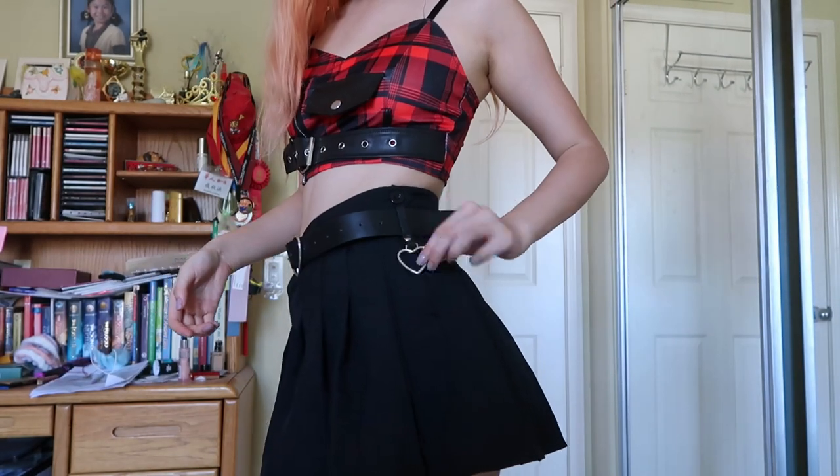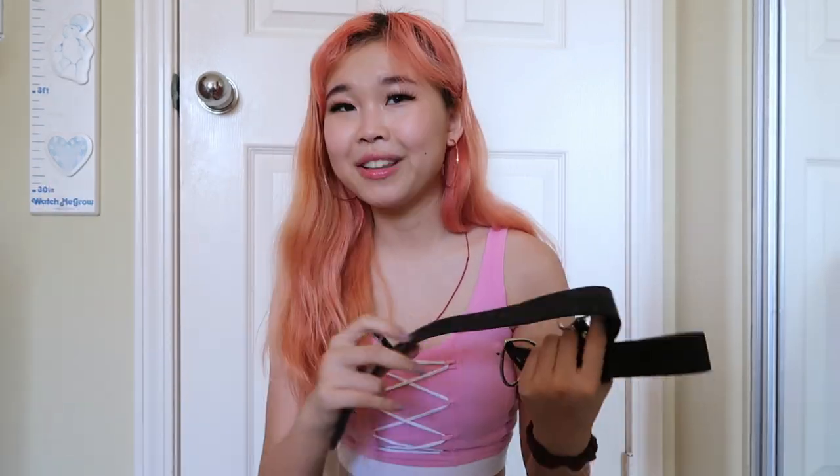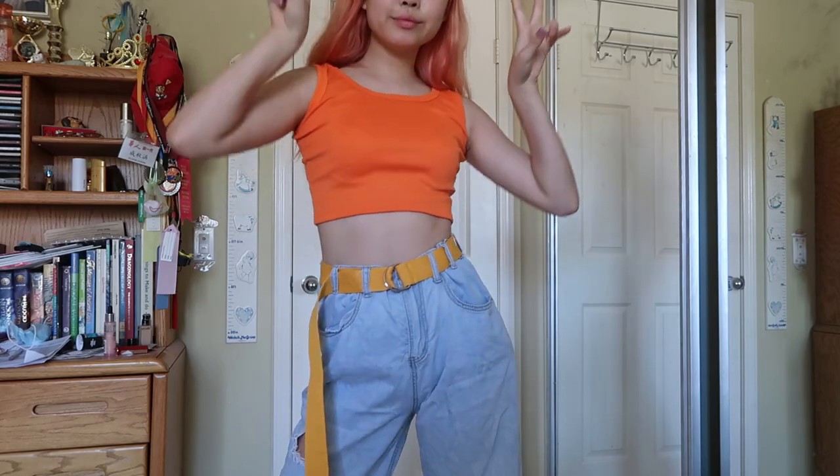I also ordered a couple of belts because I use them a lot since I like my jeans a little bit looser. The first one is this heart buckle belt. The belts are all one size, but it actually fits my waist. I've bought so many belts that just don't fit my waist even in extra small or small American sizing, so I'm super glad this fits. Just look at the detailing — it's so cute and the quality is really nice. I also got two rope belts — one in yellow and one in red. I already have a similar belt in black, so I just wanted to expand the collection. They can fit a super large variety of sizes, which is why I like these belts, and they look really nice.